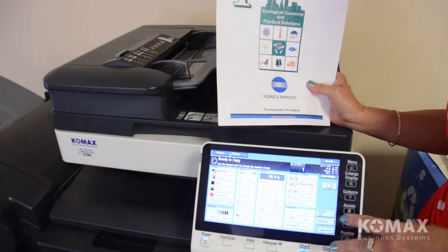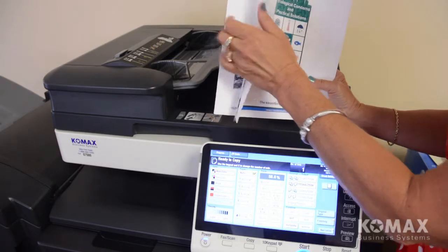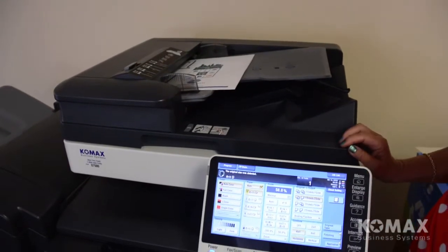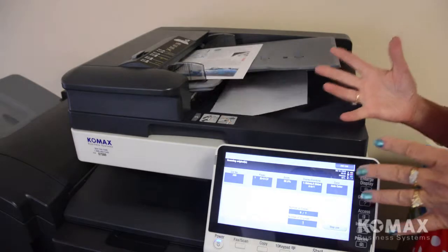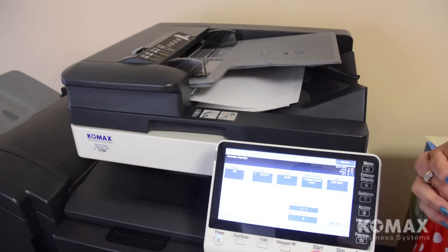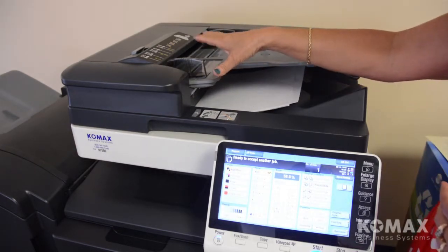So once we've made our selections on the panel here, I'm just going to take 8 single-sided pages. Okay, make sure they're always single-sided. Put them in the document feeder, and we're going to touch our start button. And again, like I was telling you guys earlier, what this does, it reduces paper, it reduces time and effort in filing.